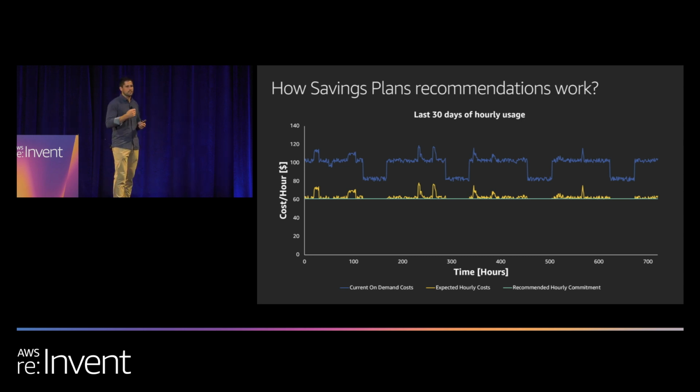So sometimes it makes sense in these transient situations to leave a portion of that cost on demand as you think about optimizing your costs. So now that we've covered how these recommendations work, how we generate them, and what we target as we optimize for savings, let's take a look back at some of the other tools that are available through Cost Explorer to help you understand and report on the savings plans that you do own.